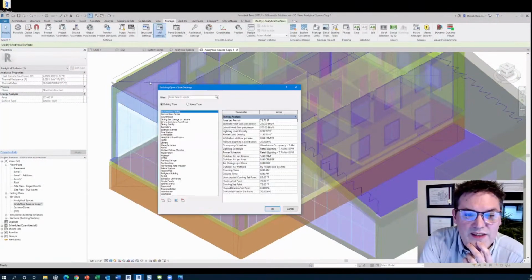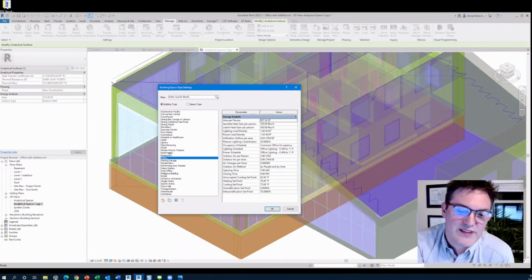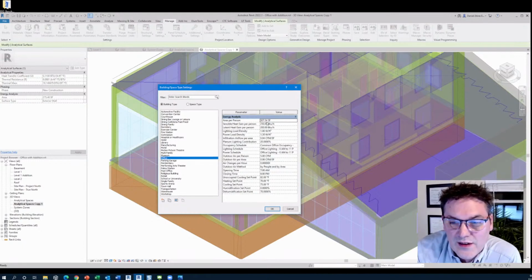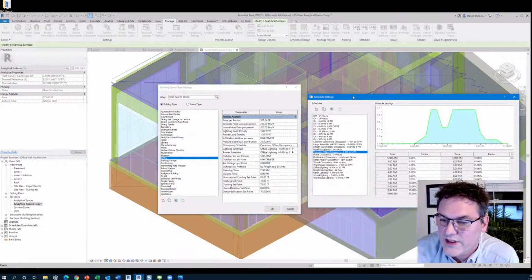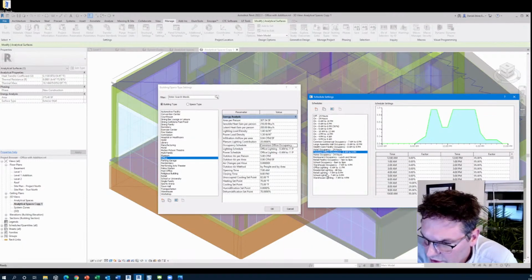And I mentioned earlier that if you pick the building type as office, this is a little harder to find because most of this area that I just went to is for mechanical engineers. But when you pick office, all of this information is plugged in to calculate that ASHRAE 90.1 baseline, which includes things like the occupancy schedule.